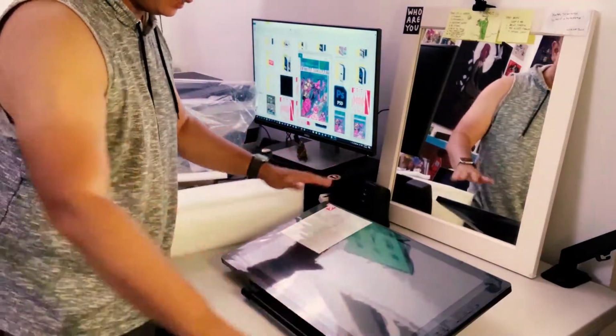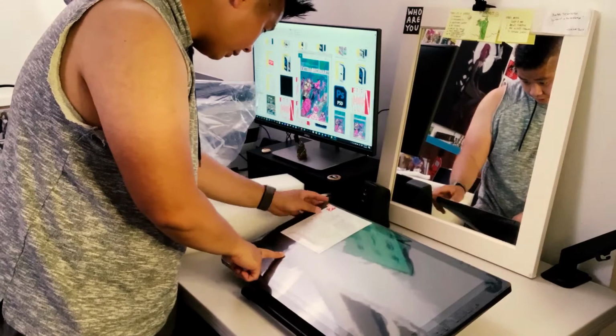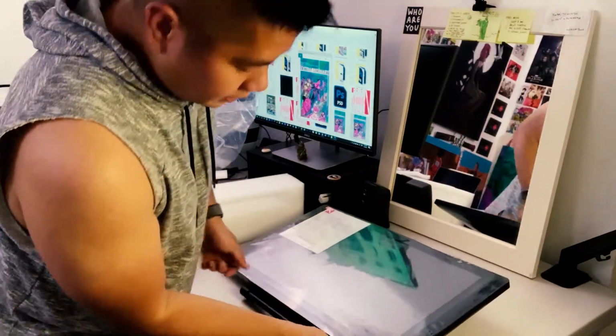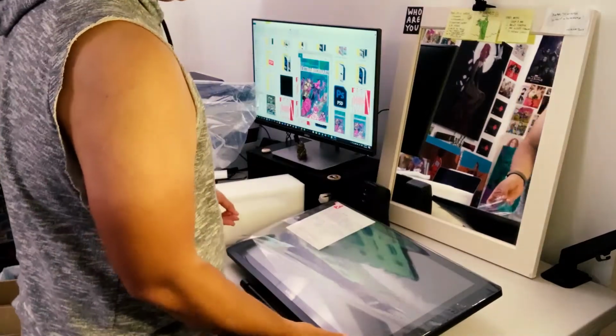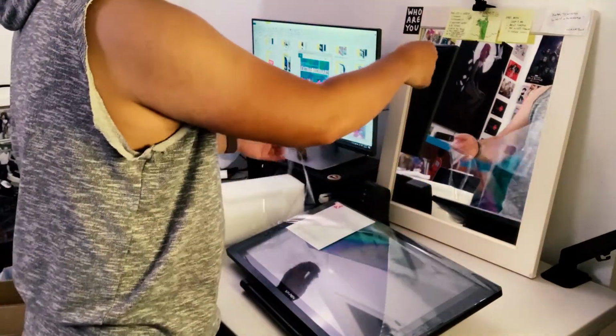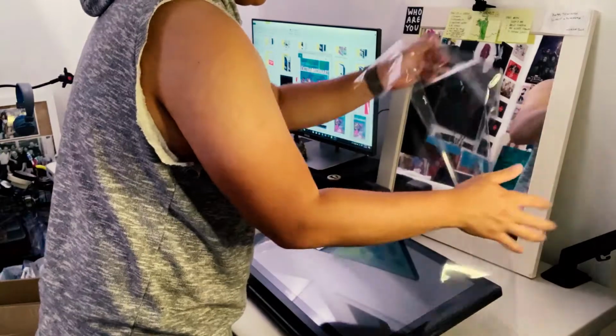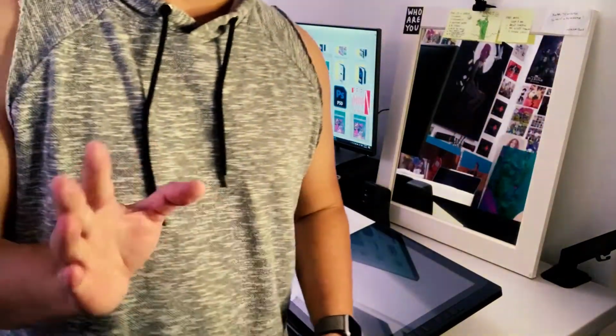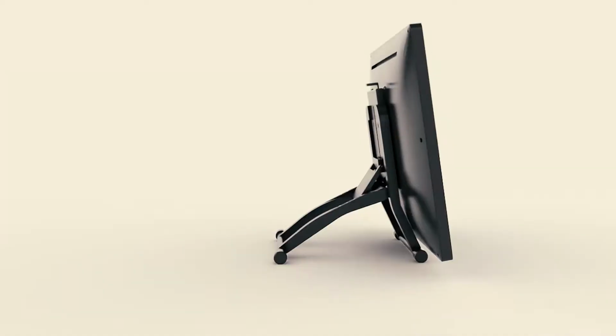Okay, so that's the super tense part over. This is it. You have to take off the protective film. So, let's do that. Okay, I'm going to read the literature first, but we'll get back.